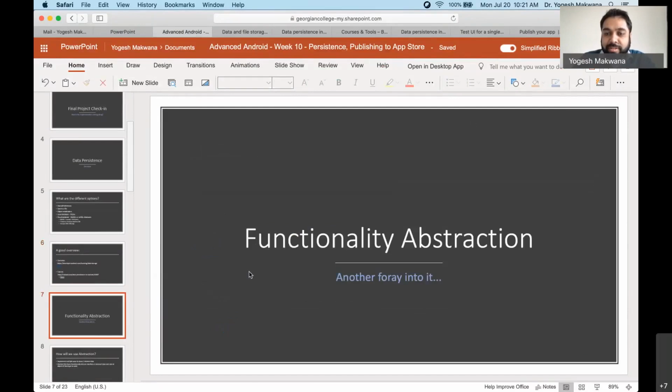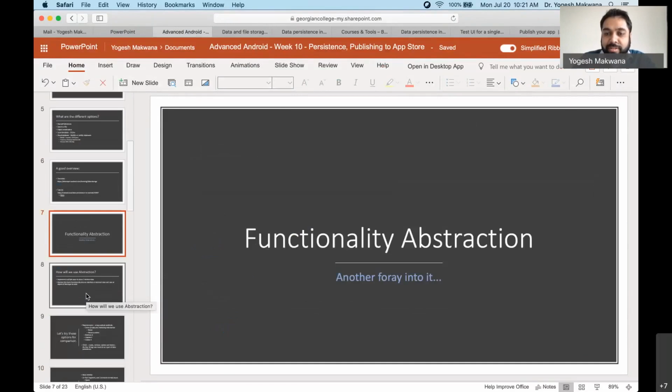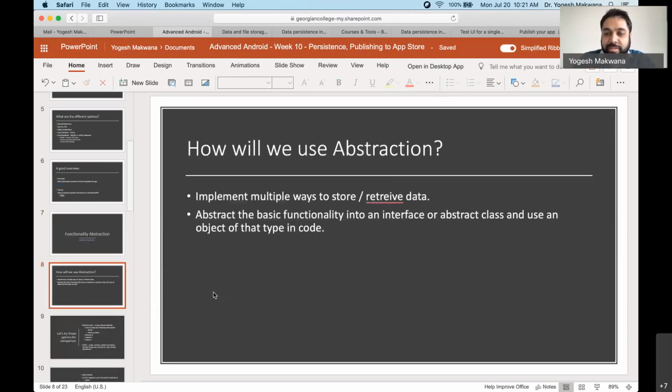So before we move further, I want to talk a little bit about functionality abstraction. What is it? What is functionality, and how will we use it?